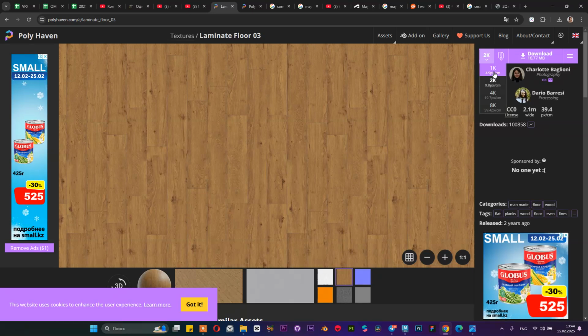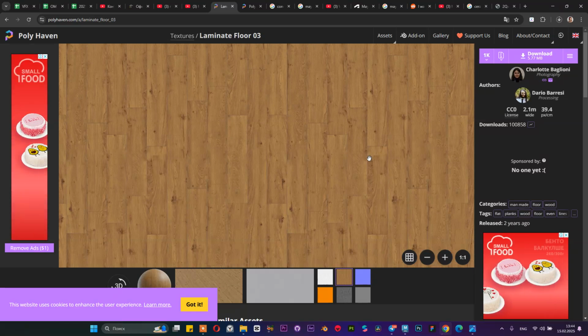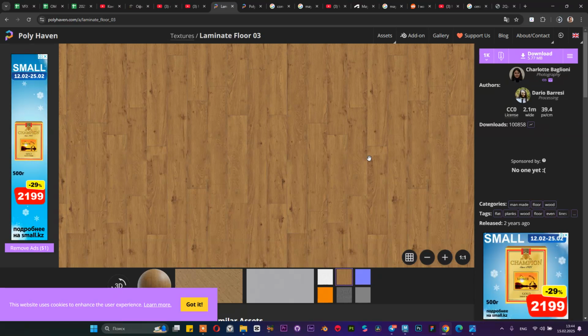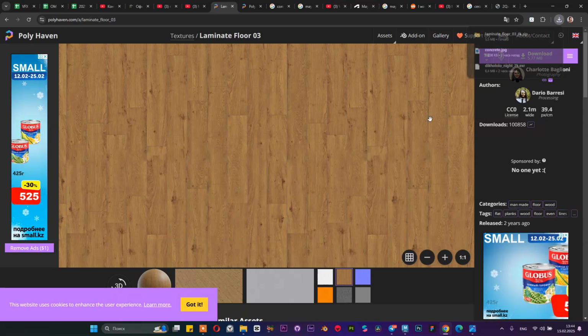And we can use 1K or 2K resolution for rendering. For example, if you use some 1K textures, sometimes when you increase the scale of the texture on your objects, you will see some points and some misquality pixels.